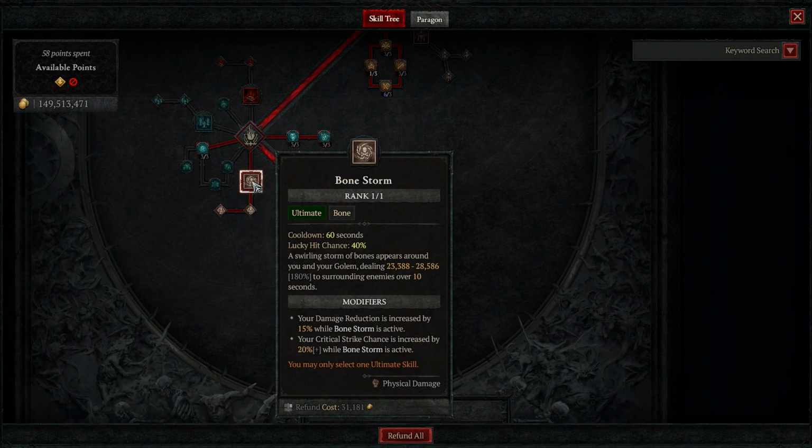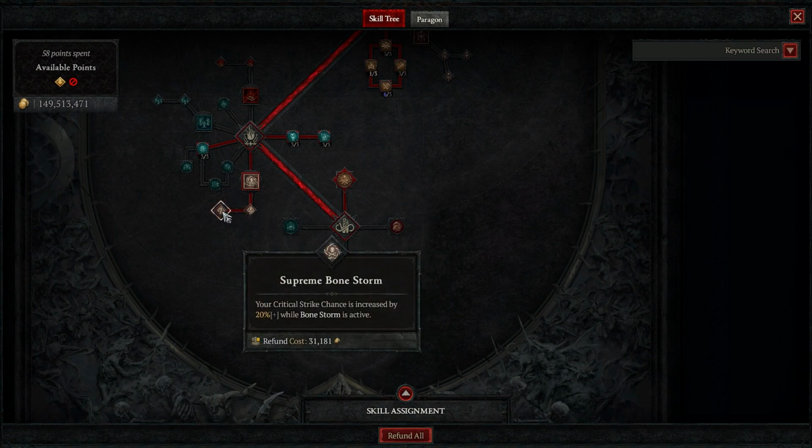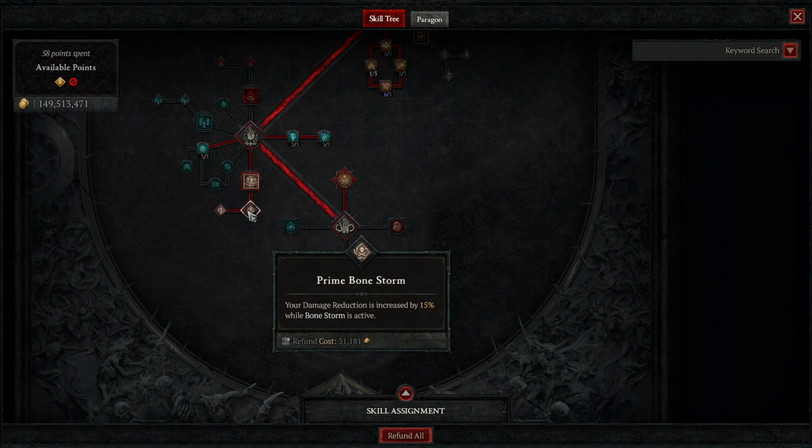Now you pick up Bone Storm as your ultimate ability. It's not used for damage, it's used for the buff it gives. So offensively it gives you a crit chance buff, and defensively it gives you a damage reduction buff.